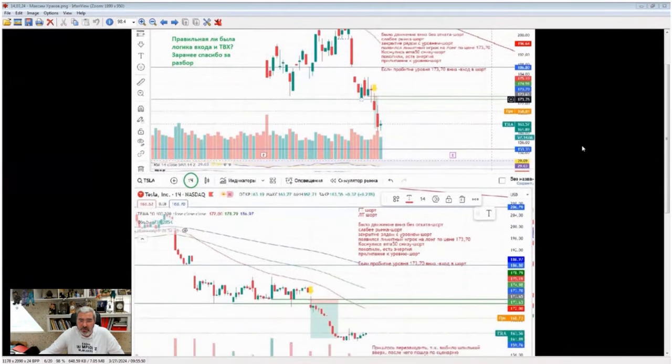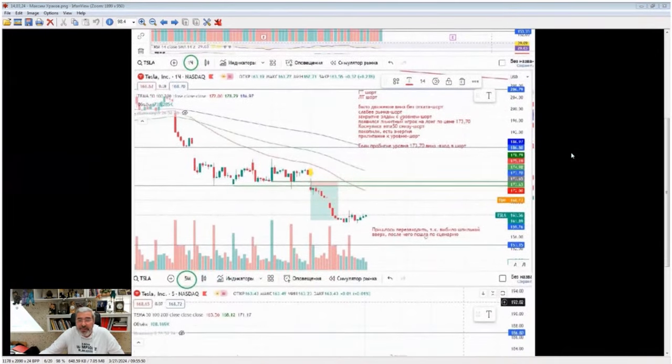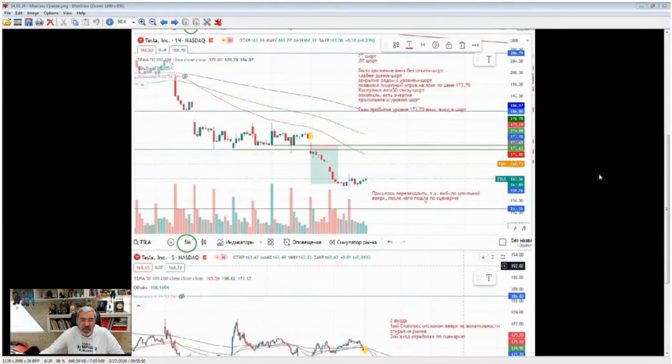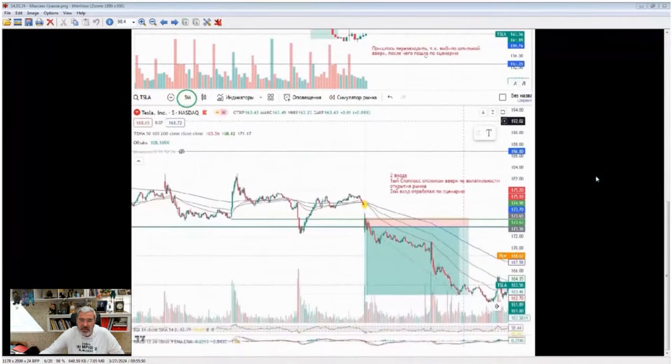Now, let's examine the entry point. Basically, you've got some luck on your side here. You see, this is where we had to jump back in because there's a candle with a long tail. Well, it's just luck in this case. But looking at the bigger picture, it's a great daily chart. It's pure luck that the volatility is so high. And with Tesla, you can easily get stopped out. Considering that I had to re-enter a second time, it's pretty normal.